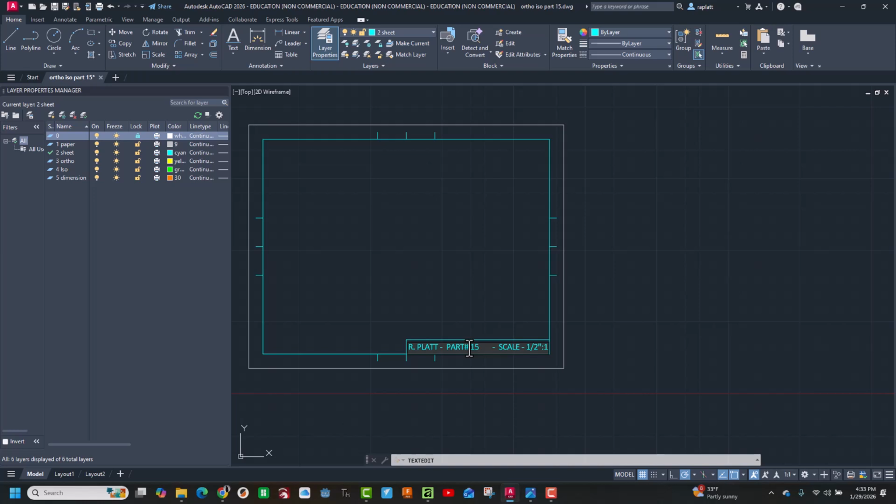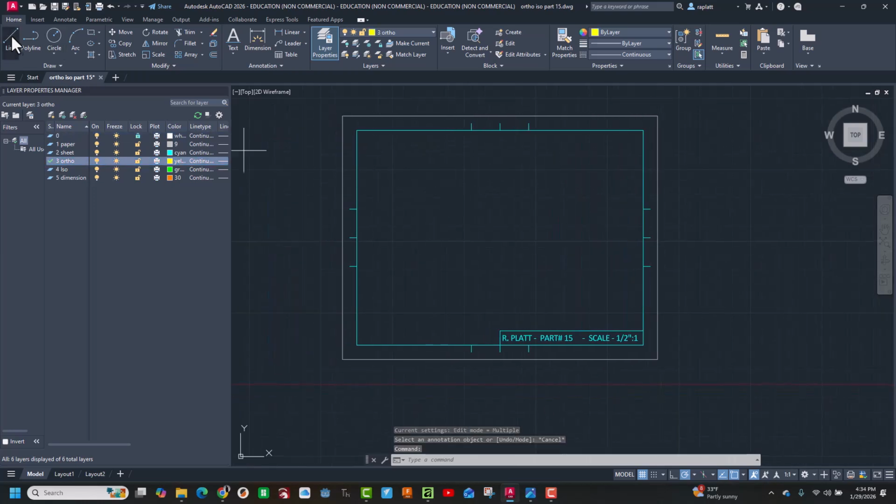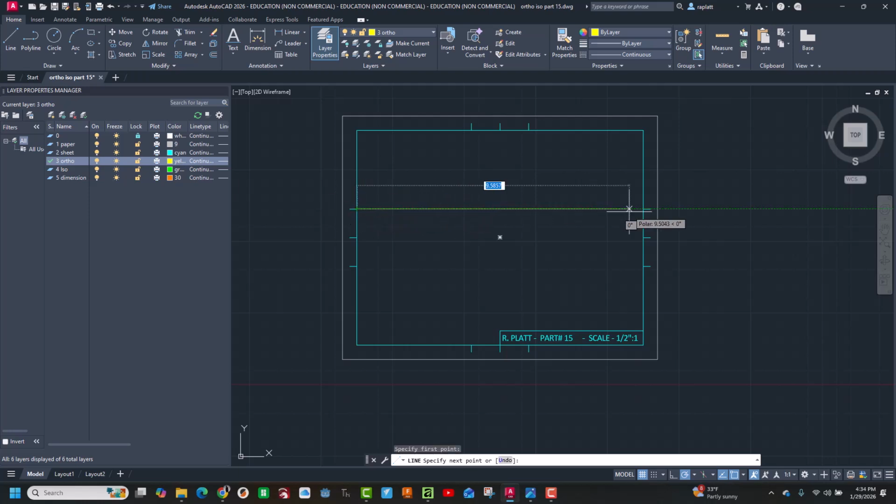I'll say 15. Okay, now I've got a lot of space in there, so I'm going to hit a couple of deletes right there so I can take some of those spaces out. Click out here, hit escape. Now let's go set ourselves to the ortho layer. Let's go over here, and as always, let's put in our registration lines. Okay, hit escape. These are actually anchor lines that allow us to equally distribute the views of the drawing where it's better and easier to read.